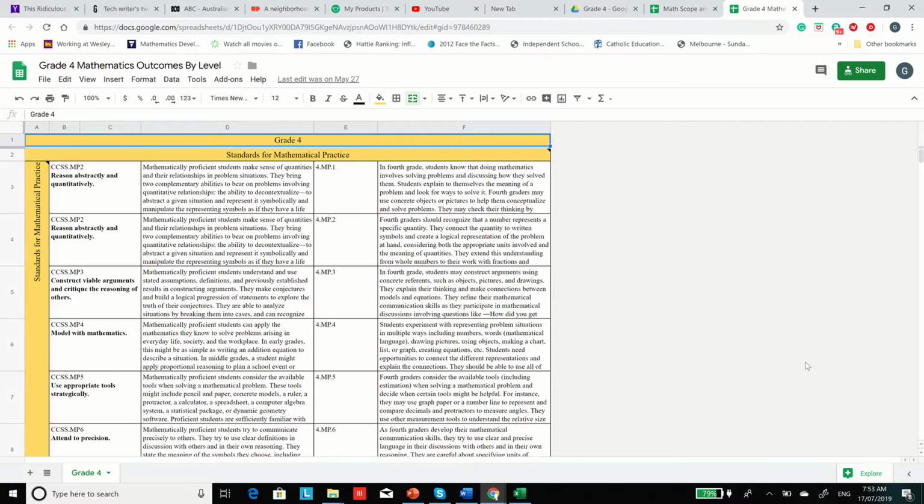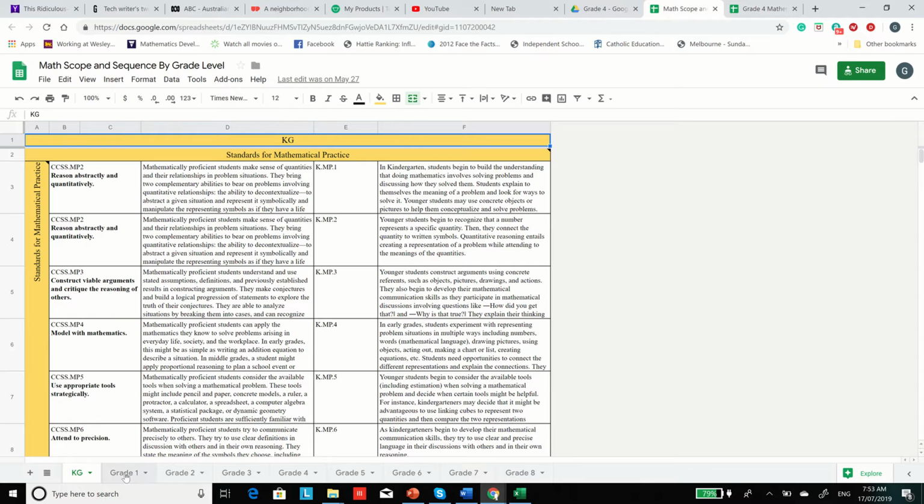We'll quickly go over one of our detailed mathematics scopes and sequences. There's a couple options you have when you're purchasing this tool. You can either purchase it as an individual grade. I'm only showing the grade 4 outcomes right here. But obviously whichever grade you purchase it will show it, or you can purchase it as the full scope and sequence, and you'll see that actually has from kindergarten all the way to grade 8.